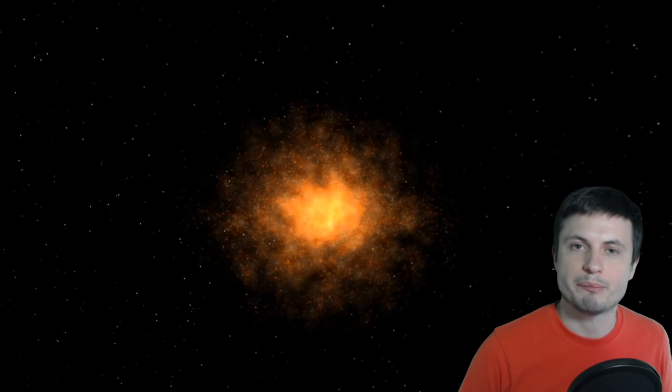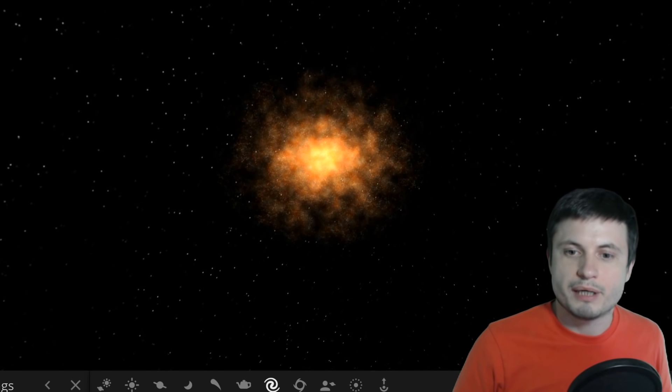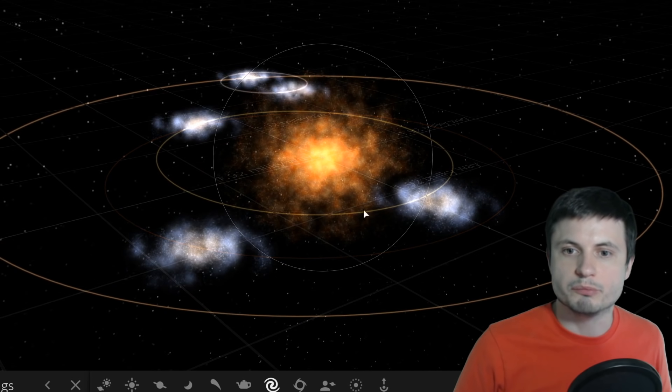Then, within the next three billion years, something else happened. It's very likely that other galaxies started to collide with this bulge, and eventually formed what seems to be the beginnings of the thick disk. All of this happened around 10 billion years ago, and then for the next billion years, the galaxy still sort of maintained a relatively disk-like, but not very flat shape.